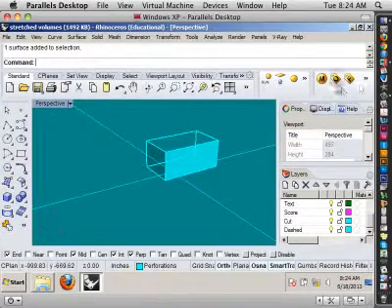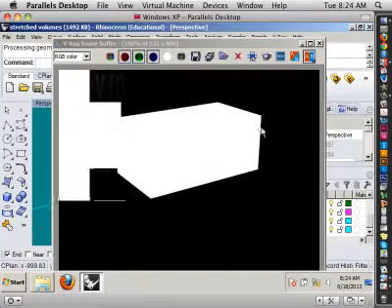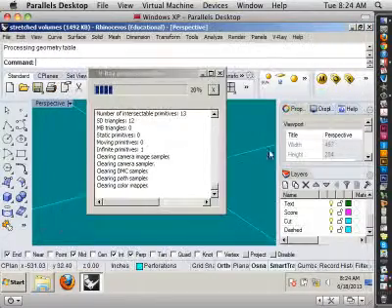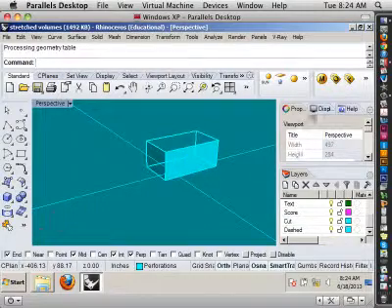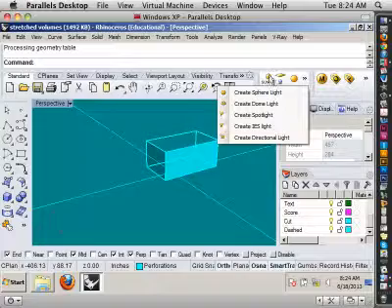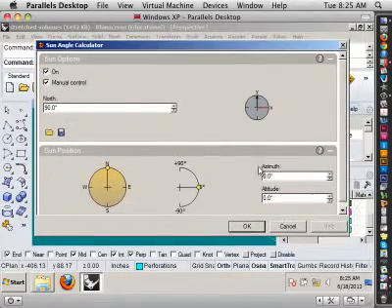So if we run the same render command again, this time now with an infinite plane, you can see that we get a white box on top of a white plane, which is not doing us much good. So we need to go in and start putting in some lighting, which you can do in the second panel that popped up. You've got a sun, and then you've got a series of different types of lighting. So click on the sun and bring up the sun toolbar.